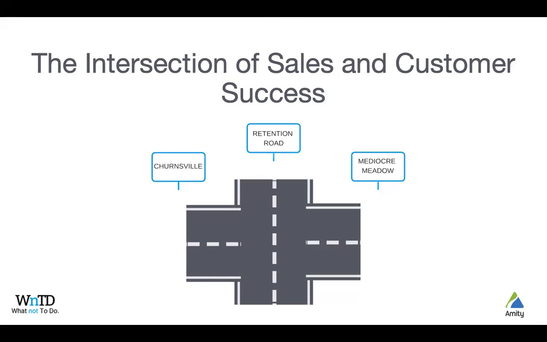Or they can take a right into mediocre meadow. So perhaps they start to self-onboard, or they take it upon themselves to find out who they go to for help. So they start off with an incomplete experience and a frustrating experience, and they become detractors and perhaps churn eventually, or most likely churn eventually. Or you can create a sound process between the sales and the customer success teams and provide them with a path to get to successful product adoption. This guides them down to retention road. And so we're going to talk about today how to get there and what are the steps that each team needs to take in order to make sure that we're providing and guiding our customers to successful product adoption and retention.